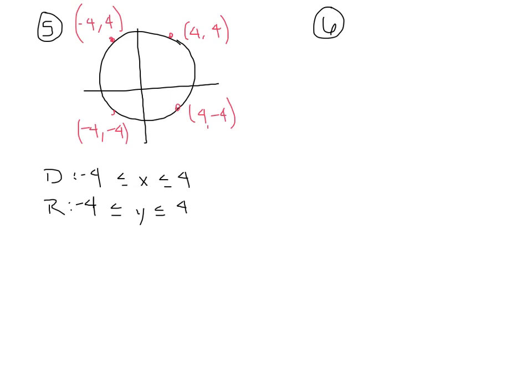Alright, now, is this a function? I want you to look and just think, is there any place where your x values repeat? Look at the points. Is there any place where your x values repeat? Yes, you should have noticed I have 2 4s here, and one has a -4 and one has a +4, right? We can't have the x value 4 having two different y values. That won't work. It also happens over here. We both have -4 as an x, and then we have a +4 and a -4 as a y. That won't work. So this is not a function.